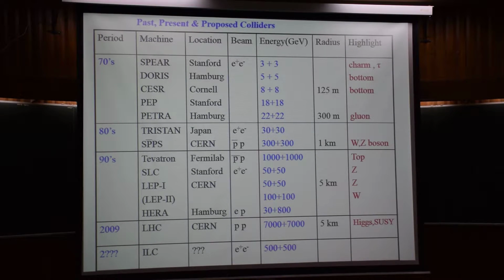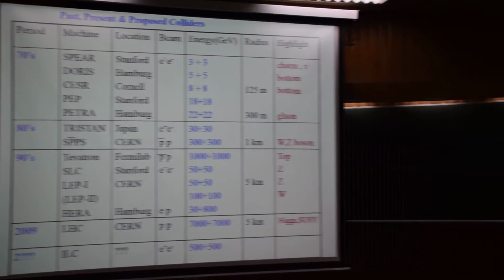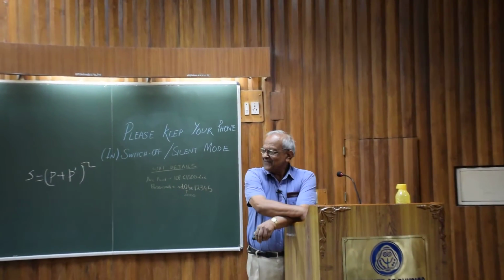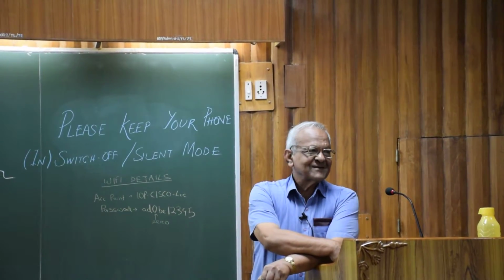It has to be a linear collider because the synchrotron radiation loss is so huge for this energy range that you cannot have an electron-positron circular collider. So it has to be a linear collider, and it has to be international because no single country or continent can afford the cost. Okay. When I was showing this at an international conference, one experimentalist came to me and said, "Sir, why have you been so pessimistic about the linear collider?" I said, "Why?" He said, "You could have given 2 0 and 2 question marks. Why 3 question marks?"